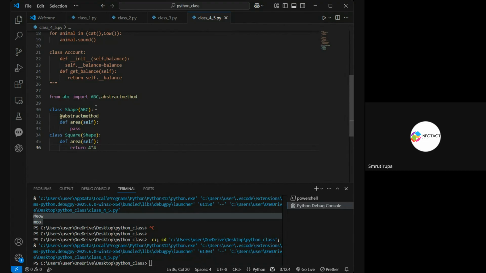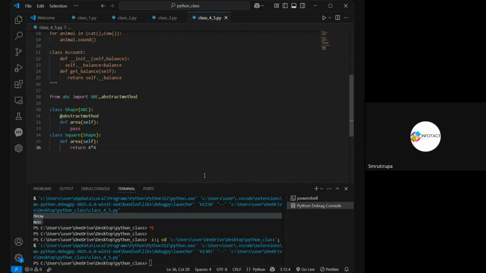So in return, you might get the square output as 16, as it is 4 into 4. Am I clear till here, guys? Yes, ma'am. To force all subclasses to follow the same structure, we use abstract classes.